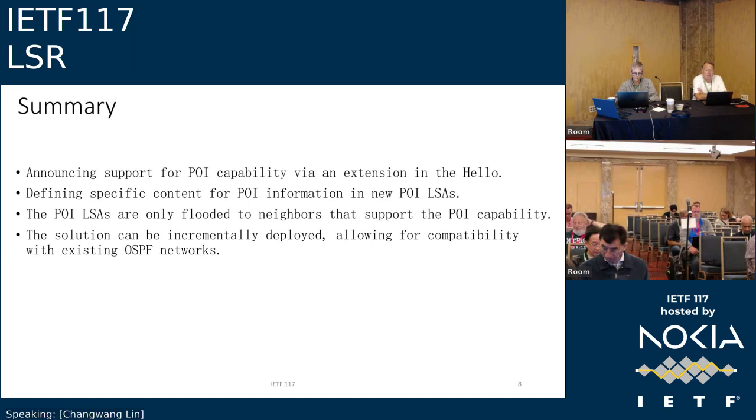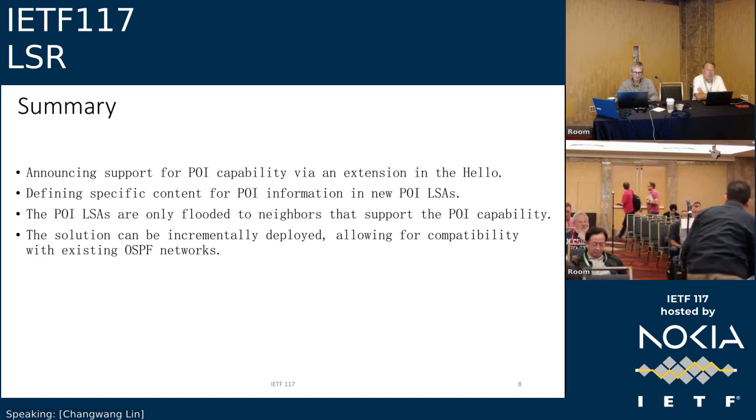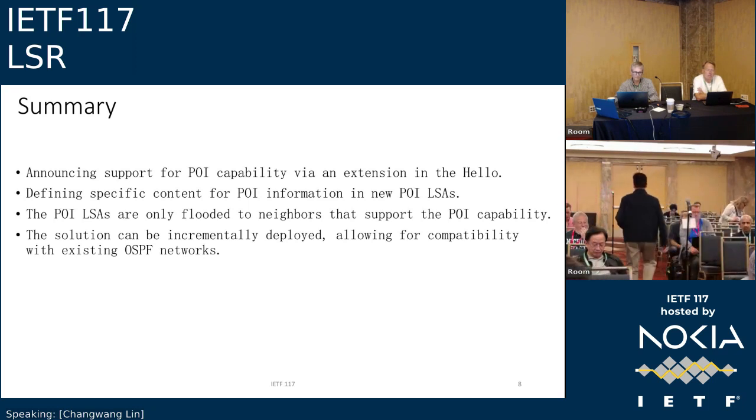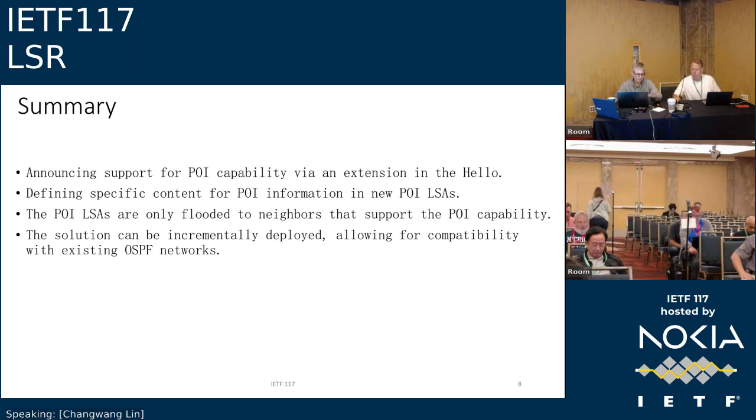Finally, let's summarize the solution. First, we announce support for POI capability with an extension in the hello packet. Second, we define the specific content for POI information in the new POI LSA. Third, the POI LSAs are only flooded to the neighbors that support the POI capability. So this solution can be incrementally deployed and allows for compatibility with the existing OSPF network.